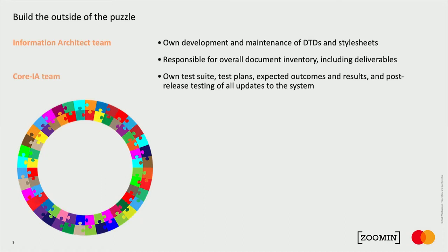Now I have my puzzle pieces on the table — I have to build the puzzle, and it all starts with a foundation. Like how I always do the outside of a puzzle first — once I have that together, I can build upon it. I found that our foundation, that outside of the puzzle, was our content strategy. We had one content strategist who'd been with the team for less than a year, and the authoring team had not yet embraced the content strategy idea. They didn't quite understand it and weren't sure what value it would bring.